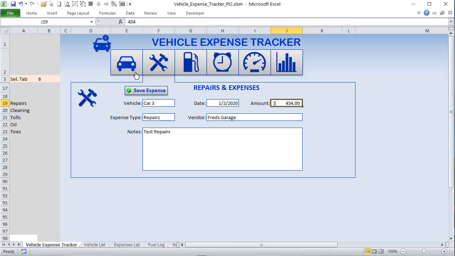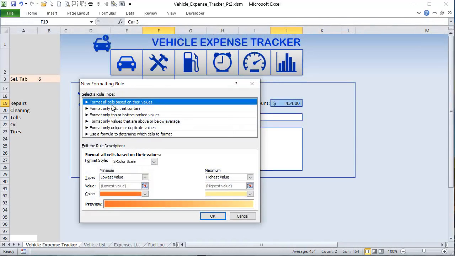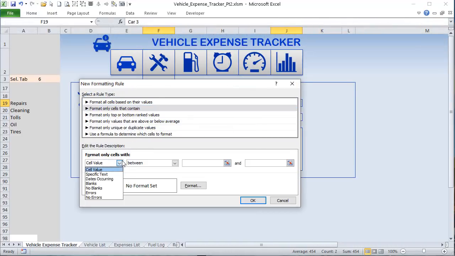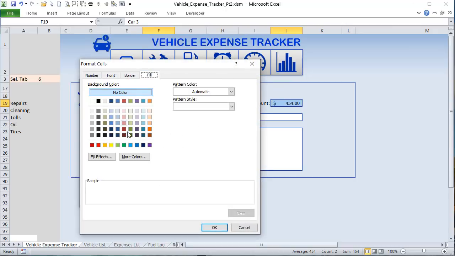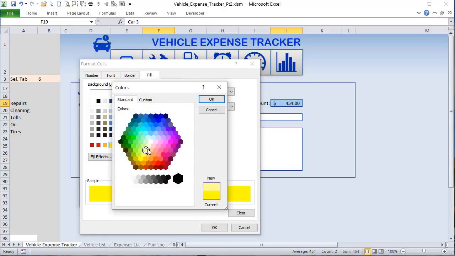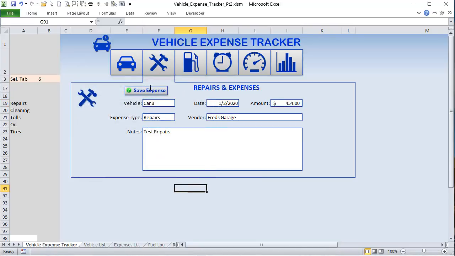It's an easy way. Just use conditional formatting. So I'm going to hold down the control key and select both of those fields, and I'm going to add conditional formatting. I'm creating a new rule, and I'm going to use format cells that only contain, and then blanks, only blanks, and give it a color. We'll just use yellow. That's a little bit too bright, so go to more colors, and maybe this yellow here. Now when it's blank, it's automatically going to be yellow. So we see how that works. Now that lets the user know which fields are required very easily.